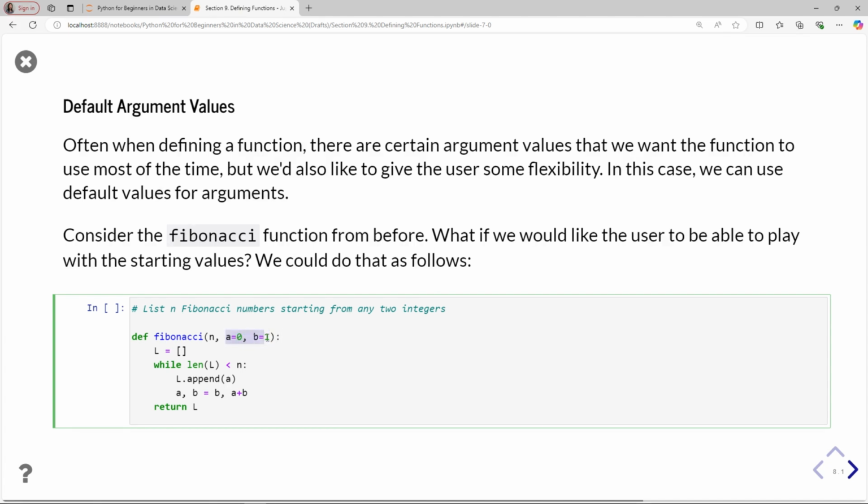And so these two are the starting values of the sequence. And we also give them default values, 0 and 1, which means if the user does not specify the starting values, then A and B will be assumed to be 0 and 1. But if they want the sequence to start with different values, they can do so easily. So let's see how it works.